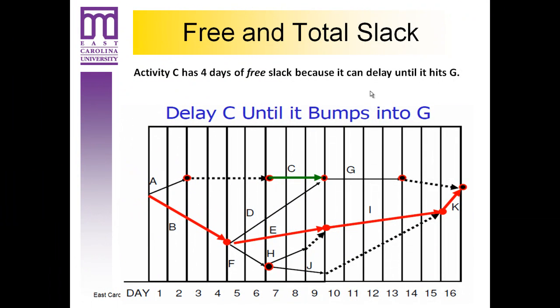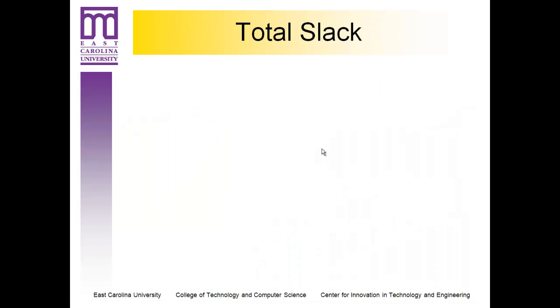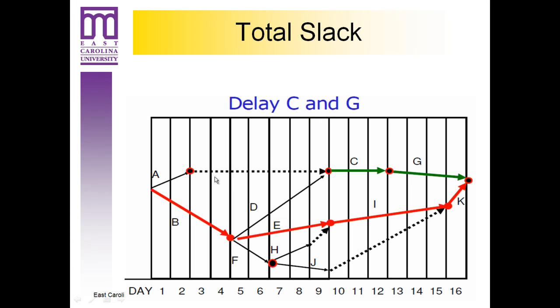Now moving along, we have to explain what total slack is. If we take a look at that, activity C really has 7 days of total slack, which includes its 4 days of free slack, plus these 3 days of slack that are on the path of A, C, and G. So if we take a look at total slack, we can push all that slack back here, prior to starting C. And what we've basically done is steal the slack from activity G, and we call that 7 days of total slack.